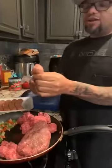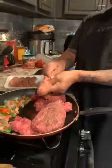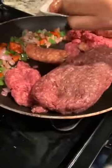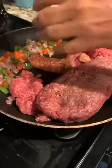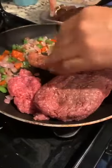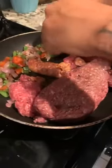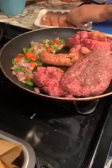I don't know how y'all make y'all lasagna, but I always made mine with sausage, Italian sausage. You can get the Italian sausage off. You're gonna get it out. And all this is nothing but flavor. When you're doing the keto lifestyle, even if you're not doing the keto lifestyle, you need to have flavor on your food. A lot of times I've eaten people's food and I'm like, man, they need a lot of flavor.